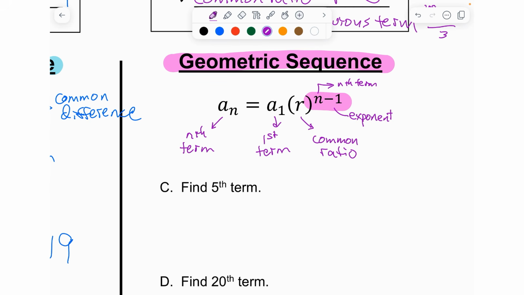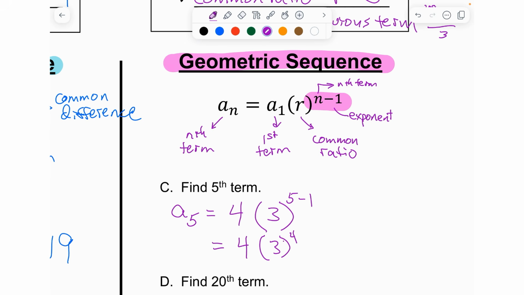Ready to try the formula to get the 5th term? Now remember, the 5th term we already found is 324, but let's test it with the formula. If I'm trying to find the 5th term, that's a sub 5. My first term was 4, which you can see up in the list. We found that common ratio to be 3. But then I get n minus 1, which would be, oops, not 4 minus 1, but we're trying to find the 5th term, so it'd be 5 minus 1. Yeah, 5 minus 1 is 4, and perhaps I was a step ahead here, but we're going to end up with 3 to the 4th power.